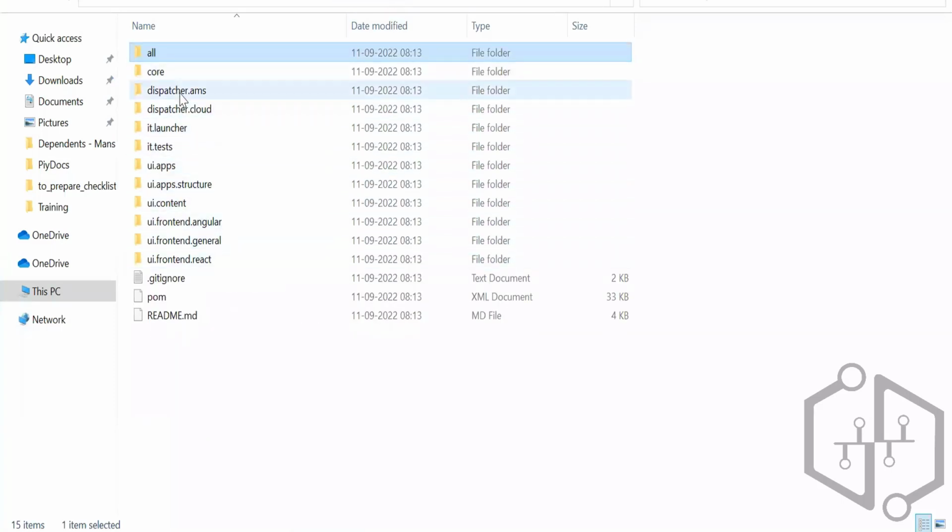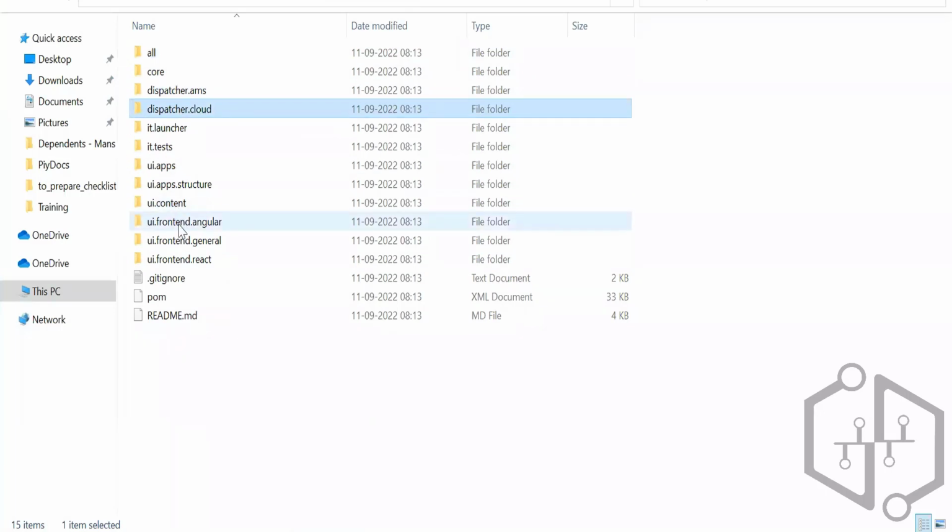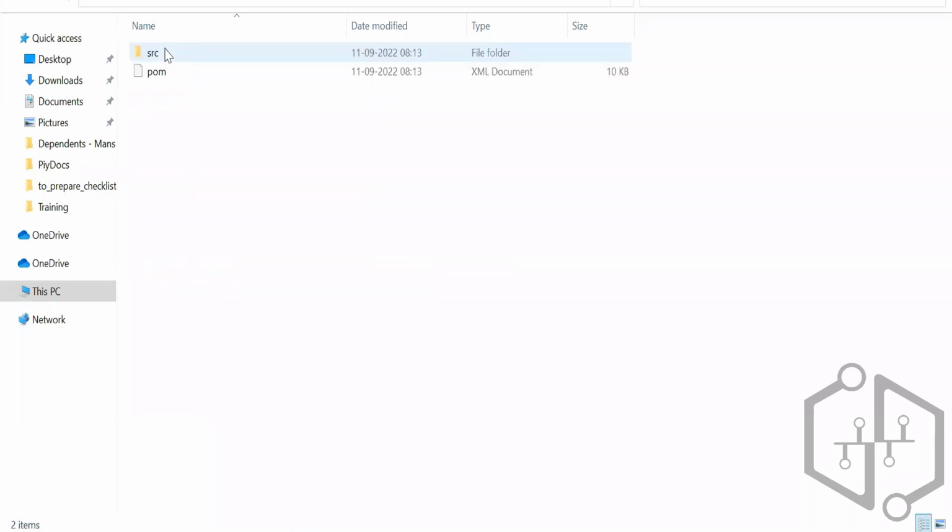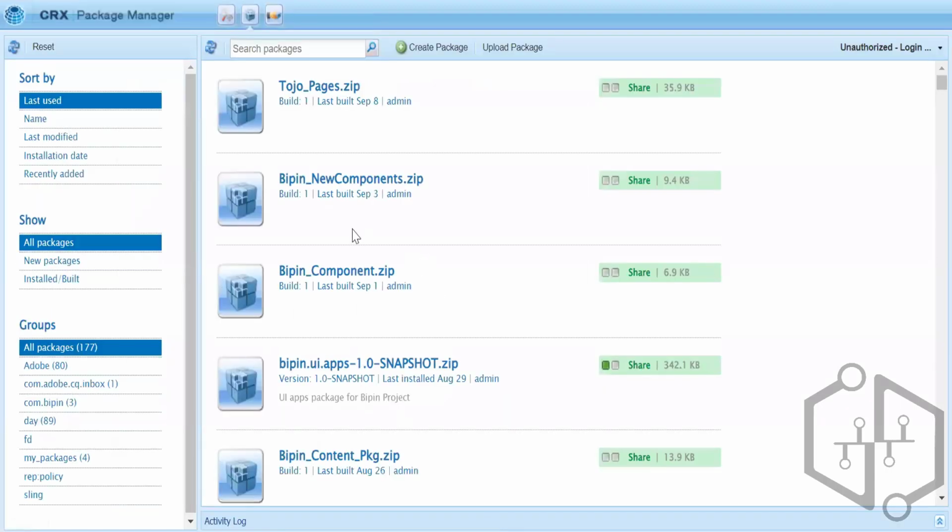If we do not need this dispatcher code, or this UI front-end code, then the code from the remaining modules will be zipped into this all folder. When we start building our code, it will create a target folder, and within that target folder that zip will be stored, and that zip will ultimately get deployed in our AEM instance.